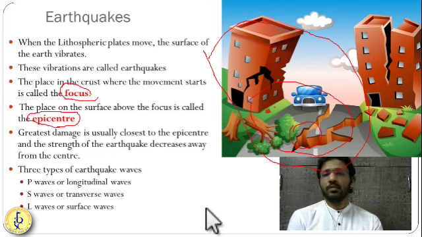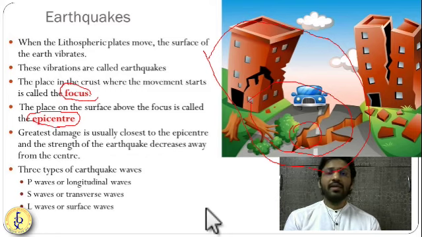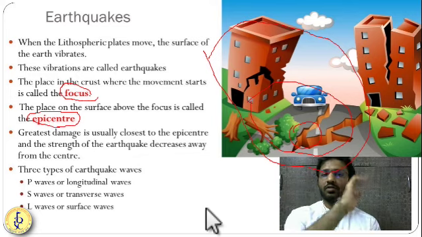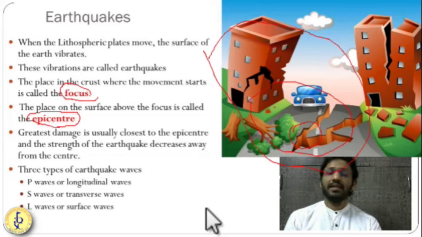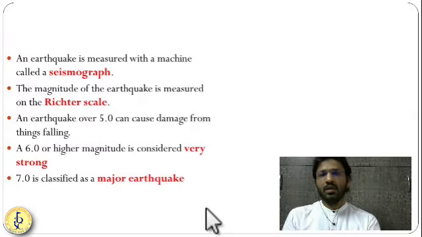So depending upon the properties mentioned in physics, we can classify them according to longitudinal waves. So P waves can be called longitudinal waves. S waves can be called transverse waves, and L waves are known as surface waves. So these primary waves reach the surface and get converted into surface waves. This in detail also we are going to see when we see the 11th standard NCERT. So this is about the earthquake.